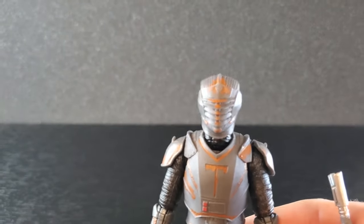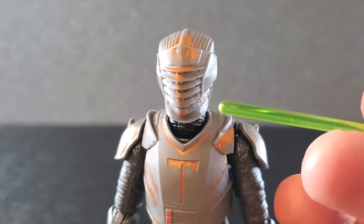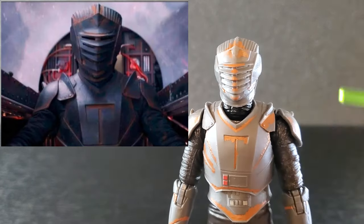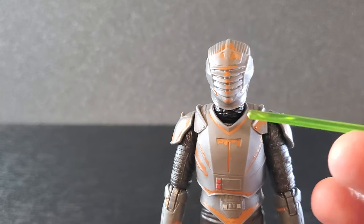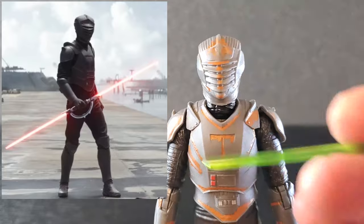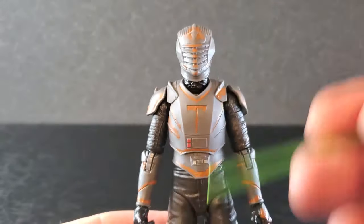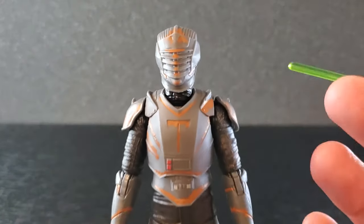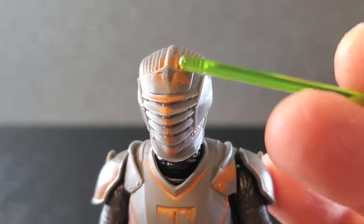Now the figure itself. All this orange — I don't know what they were going off of. In some scenes, yeah, the orange is a little more prevalent due to the lighting. But for most of the show we did not see all this, and the armor itself was a little darker. This is what we got. I think a dark wash from head to toe would probably fix this, and I'm sure I'll wind up doing that at some point.